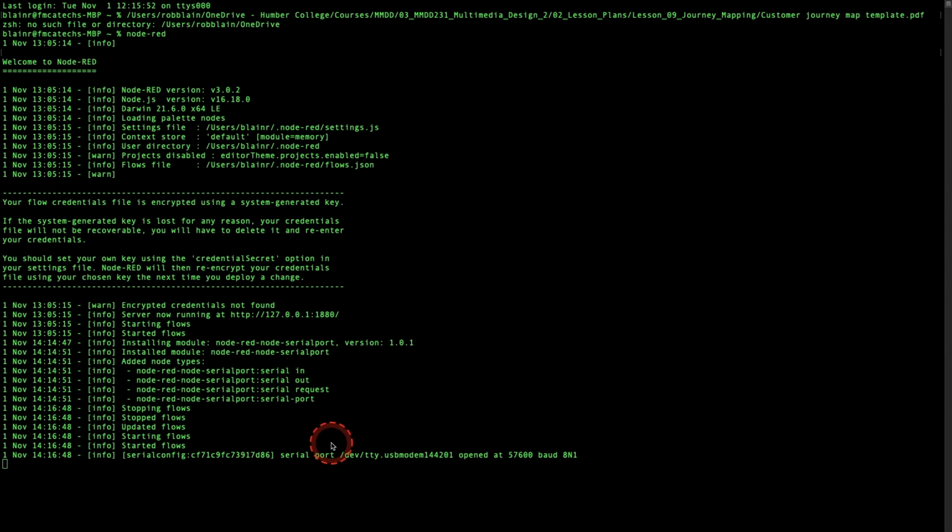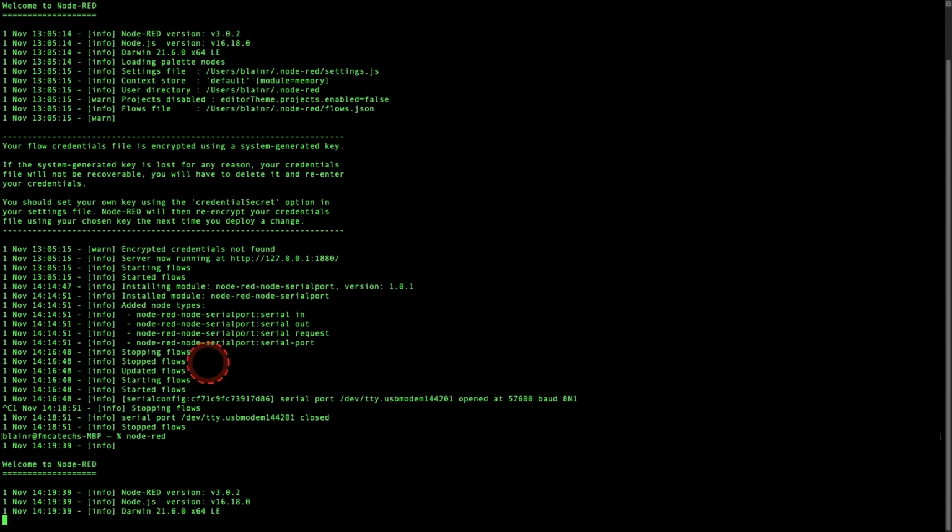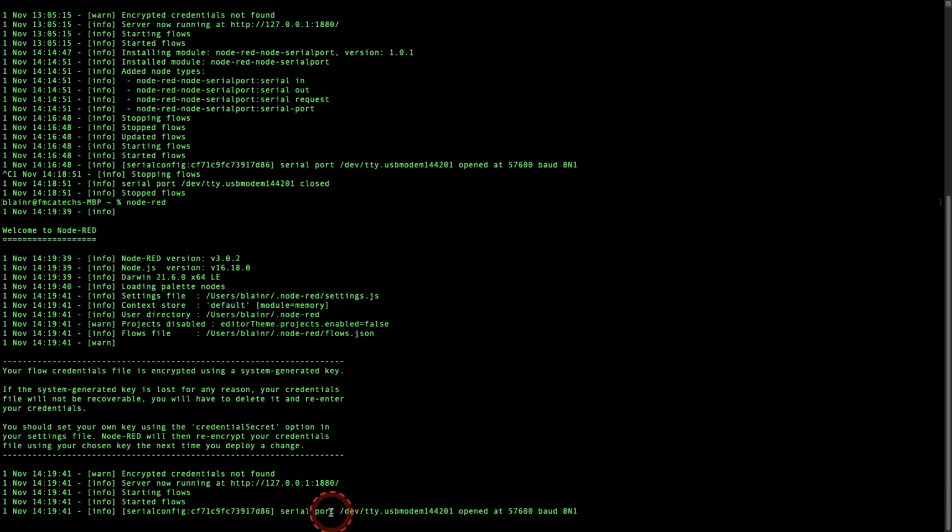Have a look at your terminal or command prompt. You should see messages saying that the serial port has been opened or closed. Let's shut down Node-RED. Type Ctrl+C in the terminal or command prompt. You will see that the serial connection has been closed. Load Node-RED by typing node-red and hitting Enter. You will see that Node-RED automatically connects to the Arduino. Node-RED remembers the address of the Arduino. There is a catch. Each USB port on your computer has a different address. So if you plug the Arduino into a different USB port, you will have to set up your connection again.